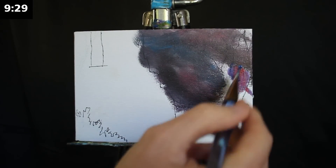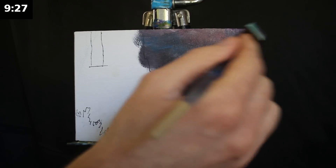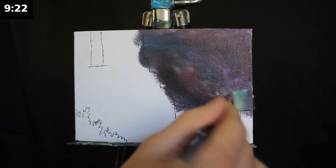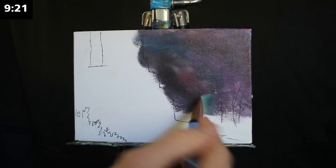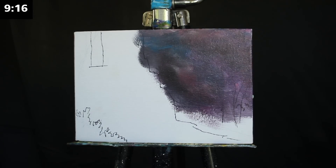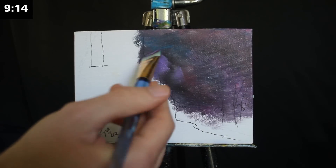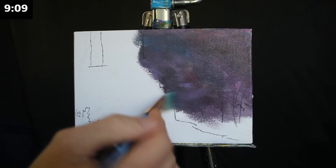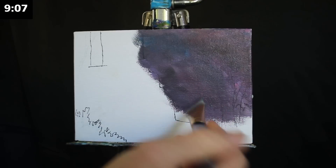If you want it to look very smooth, I would implore you to use less pressure with your brush. Now I want pieces of red and blue to stand out, but I really want a lot of purple in this. This is essentially cherry blossom trees in the far distance, so to render a real pink or purple, I would implore you to mix a bit of primary red with primary blue.